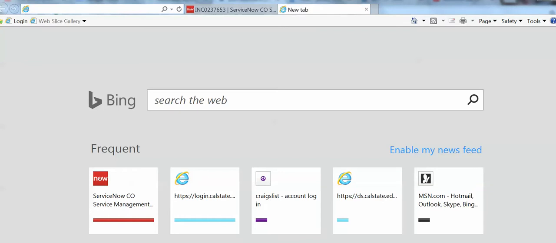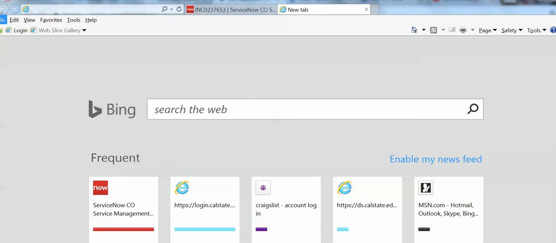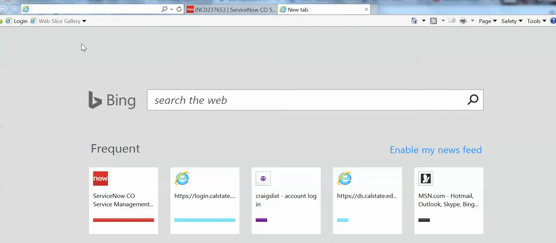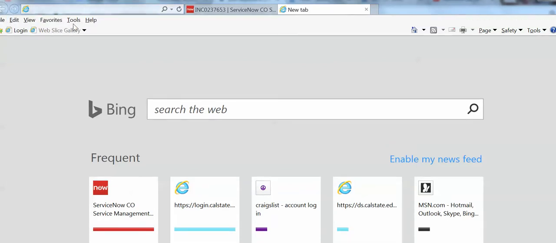Okay, I'm going to press the Alt key one time. Here you go, your favorites bar is back right here. If you press it again, you don't want to do that, but if you press the Alt key again, it will disappear. So press the Alt key one time and it will come back like that. I think that's the easy fix for right now.